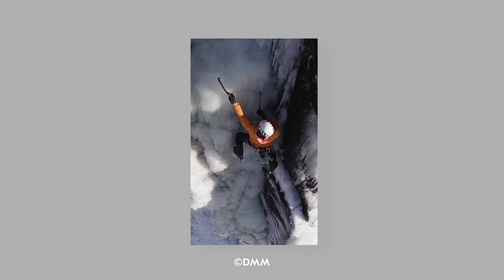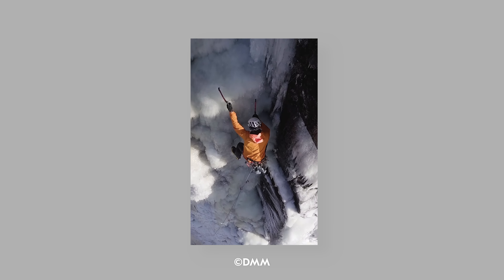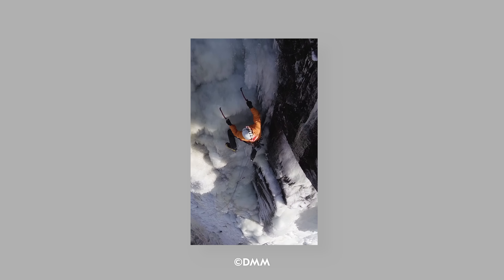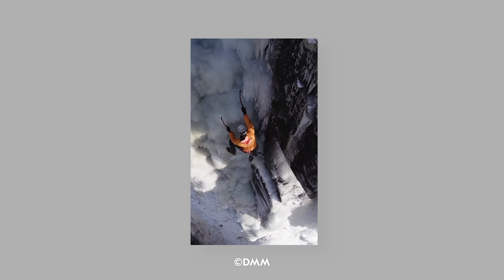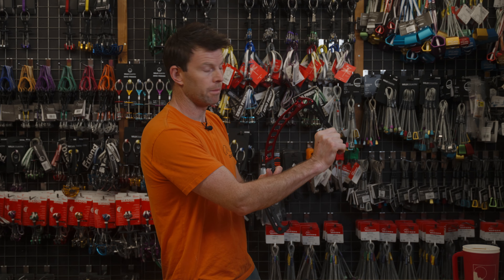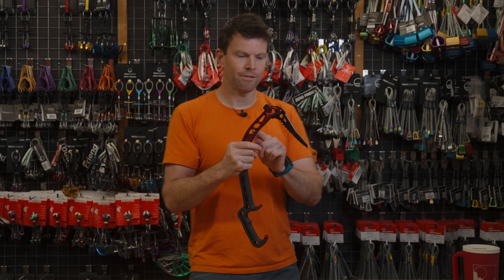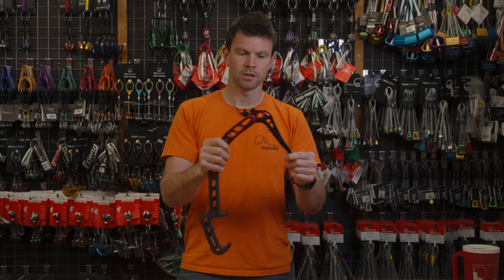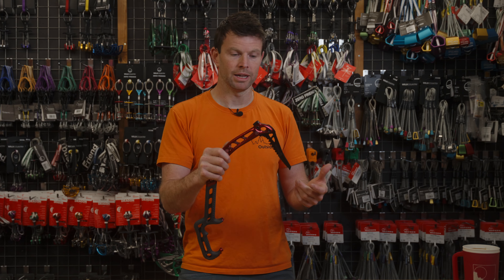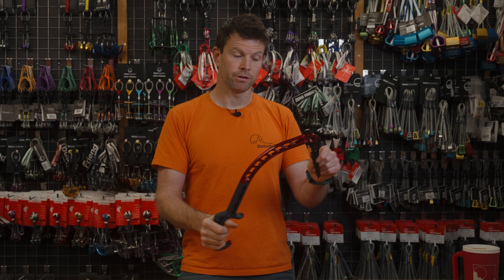These are designed for really technical climbing — mixed, ice, dry tooling — and one of the really cool things is that when you've swung it in hard and cross your hands, there is absolutely no change in feel. They've got the dimensions just perfect. They're ever so slightly more aggressive than some of the leading axes on the market, which doesn't hold you back on easy ground but does make them feel a little more technical on the hard stuff.